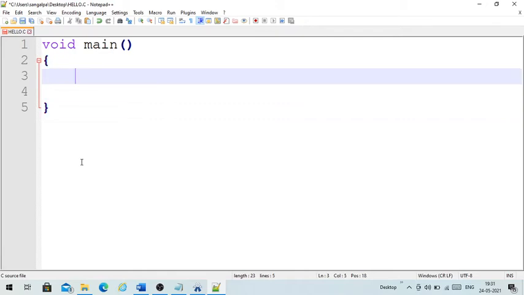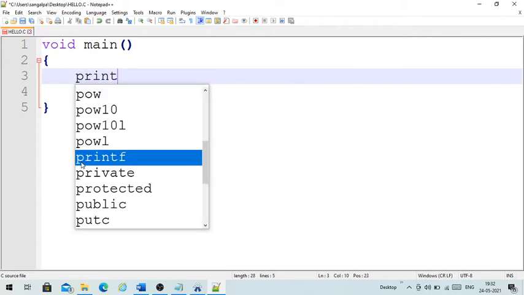Okay. So I want to print hello. The problem we have in C is that we don't have any functions for printing. We will use the operating system's function for doing this. For that, we use a function called printf. Printf is not the operating system function. Printf is a C function which will call the operating system. Okay. So this is the function printf.